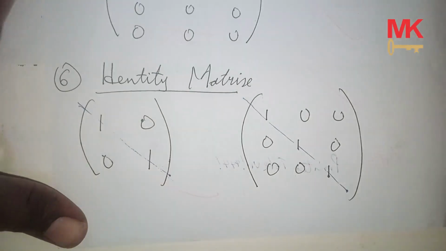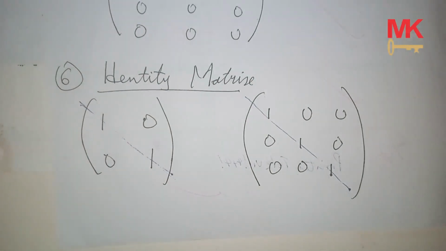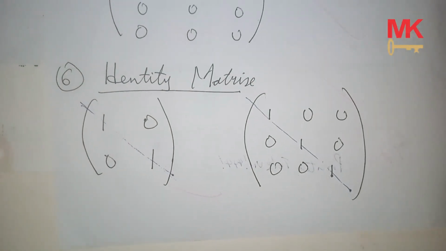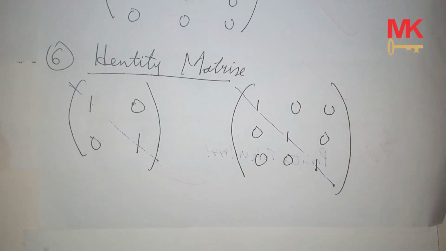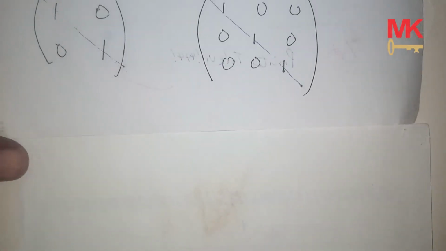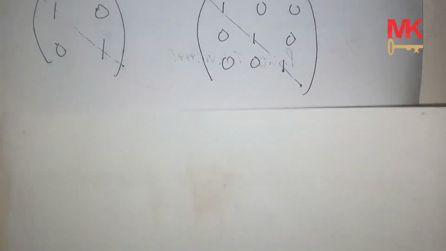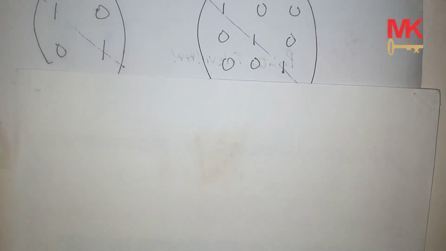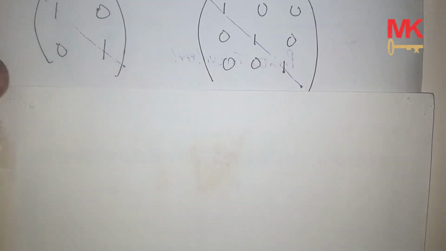Okay, and then we have what we call the diagonal matrix, which is also very easy. All the elements in the diagonal this time are not 1, but every other element is still 0. So that gives you the diagonal matrix. You can go through your materials, you learn more from it. This is just to give you a quick overview of the topic. Okay, so number 7, we have the diagonal matrix.